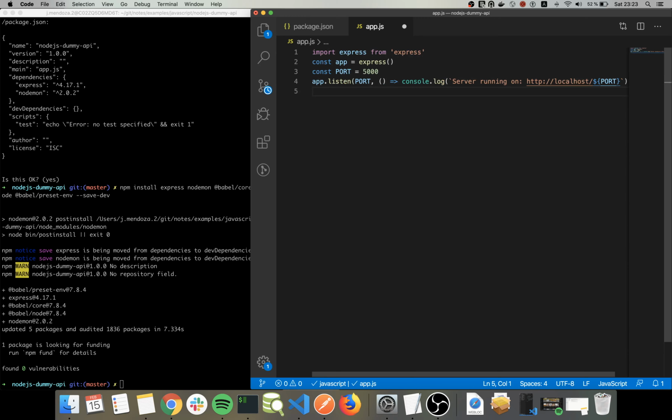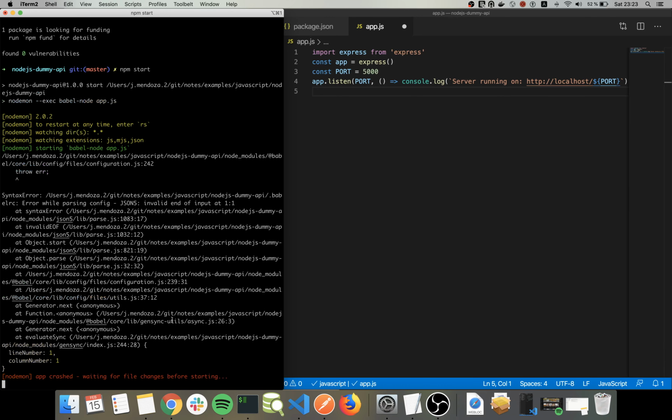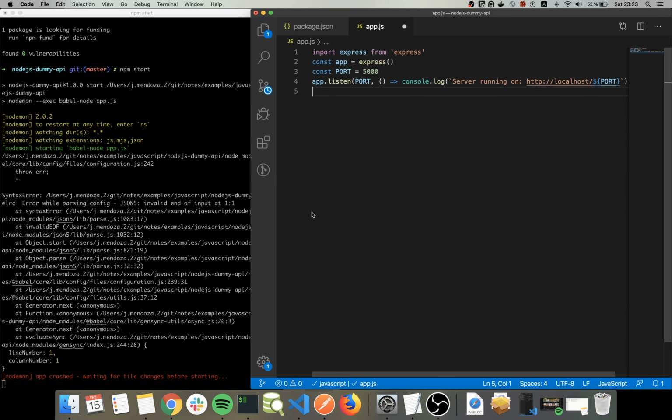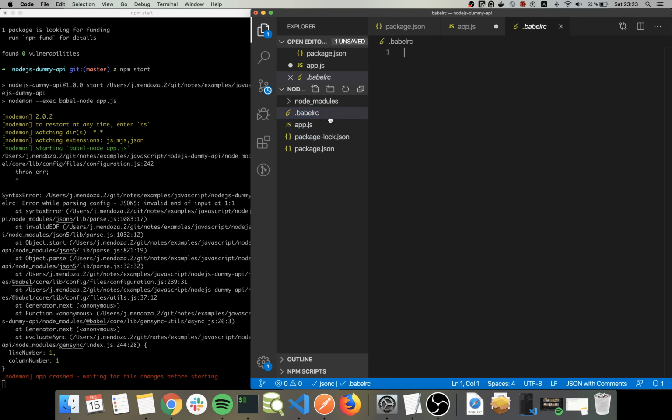Cool. Now, if we run our project here, yes, this is an error telling me that I haven't configured Babel in the project, and as you guys can see, this .babelrc is empty, so let's just add this as the presets.